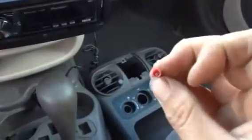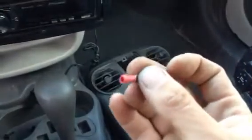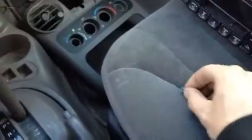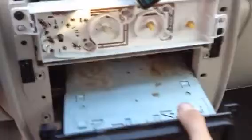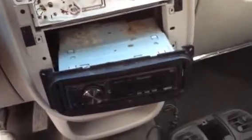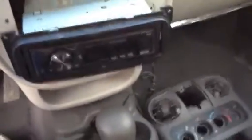They crimp onto your wire. There's different sizes, like red is a smaller size and blue is a medium size. So what I did was I took a blue one, it was insulated, and I put it onto, if you watched part one, there's an independent ground wire. I don't know why. Most of them are built into the harness, but I had to take that independent ground wire and build it into my harness.